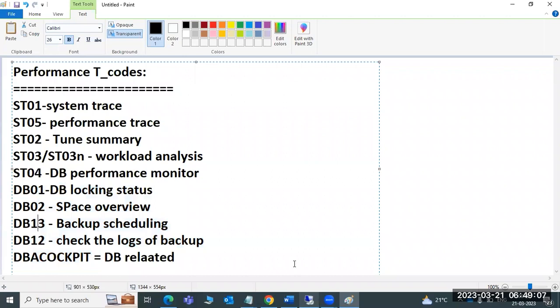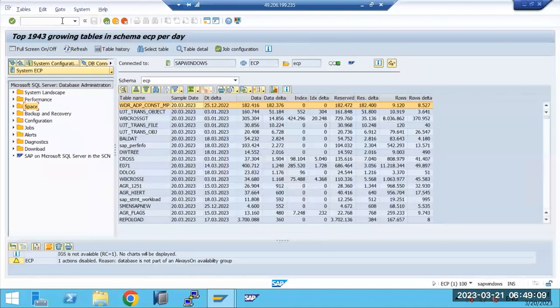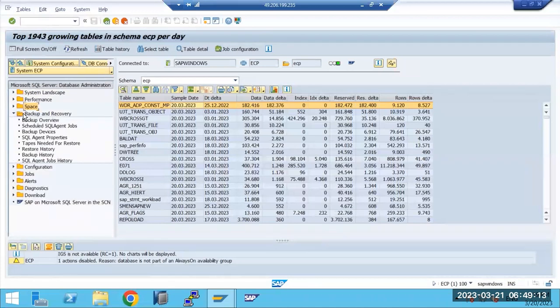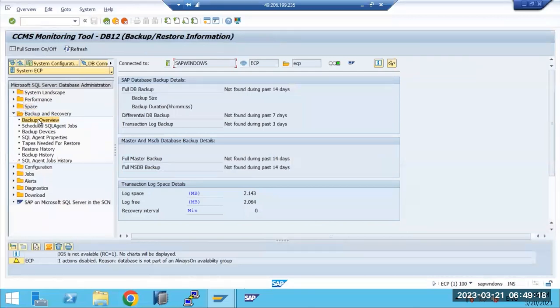DB13 is for the backup scheduling. If we go to DB13, here is the backup scheduling. Here we will find out when the last full backup happened in the system. Why? Because backup is very important. Sometimes the DB or SAP crashes and we have to recover the system, because many transactions are there.